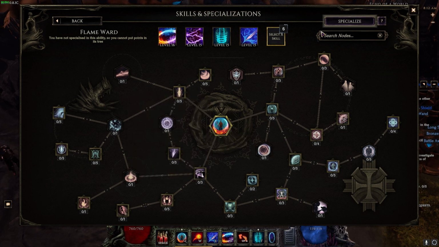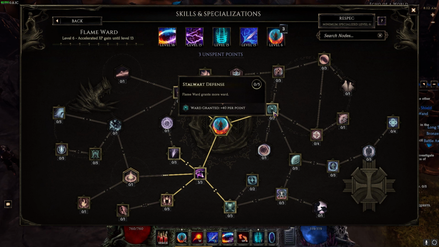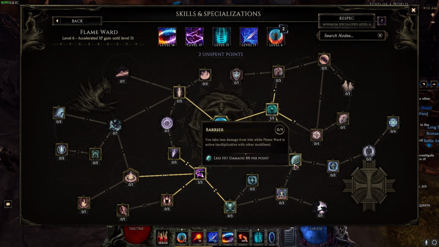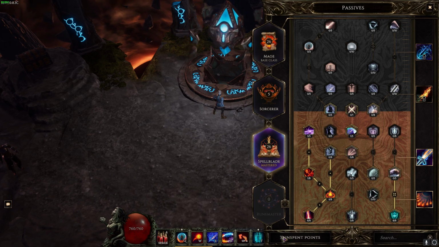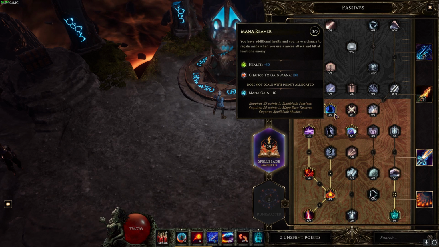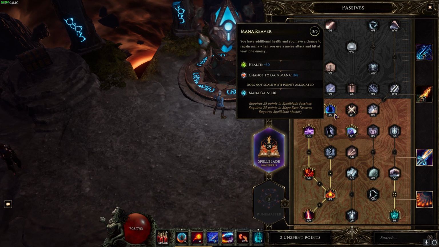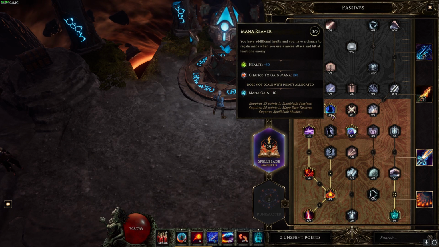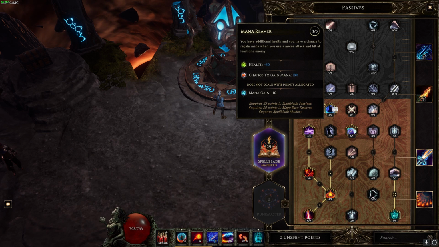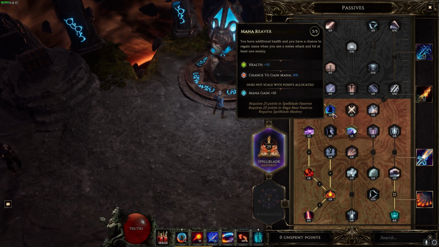So we're going to go ahead and put our first 3 points into Dilation, and then throw a point into Starward Defense, and then 2 points into Barrier so that we take less damage while it's active. And then for passives, we have 3 more passive points. So I'm going to go ahead and stick all 3 of those in Mana Reaver. This is going to give us more HP, and it's going to give us a chance to gain mana whenever we do a melee attack. So whenever we use Mana Strike, there's a chance to get an extra 10 mana back. But the health is also really vital, because the more life you have, obviously the higher your survivability.